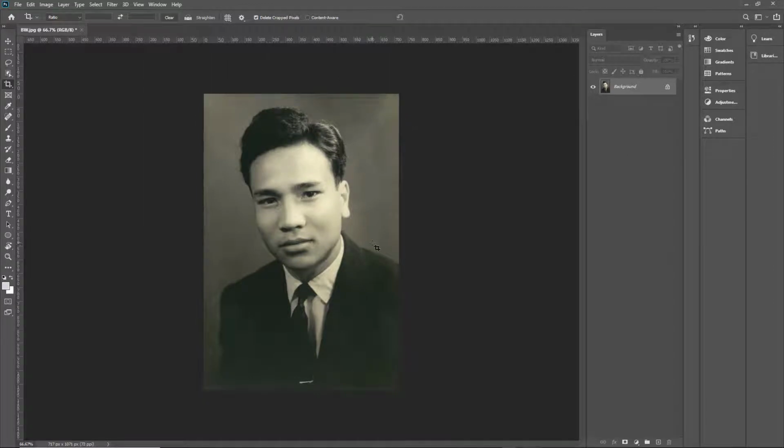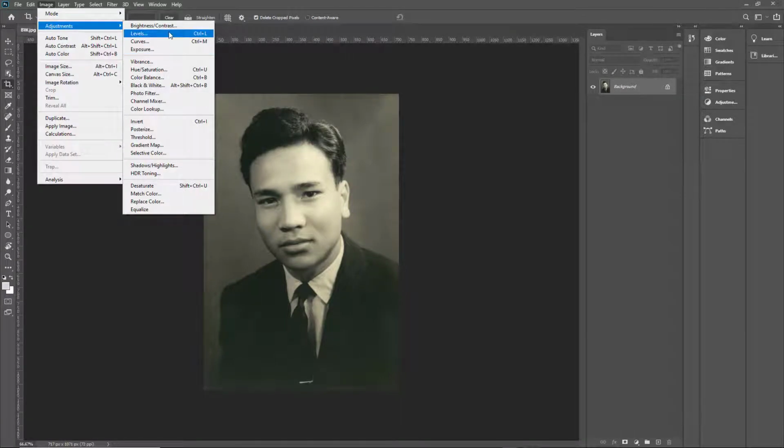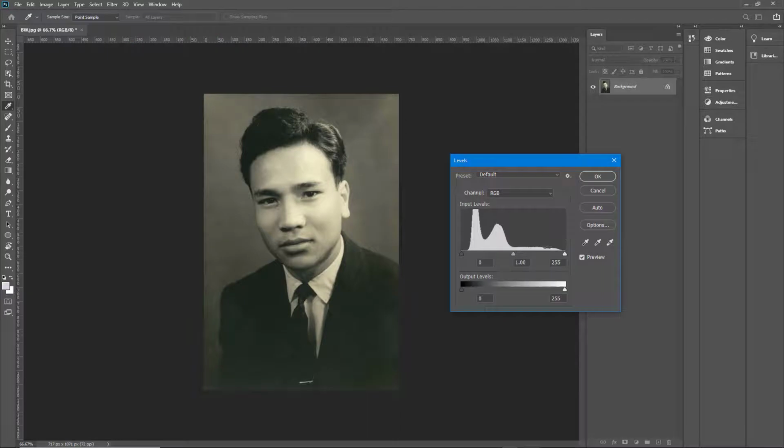This is a bit on the green side if you were to see the photo. So I'm just going to go to Levels right here and change this around. First of all, I increase the contrast, and you can see how it looks. I can adjust the contrast just like that. There you go. The contrast is much better now.